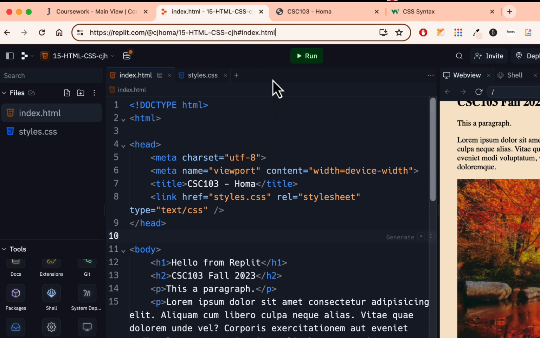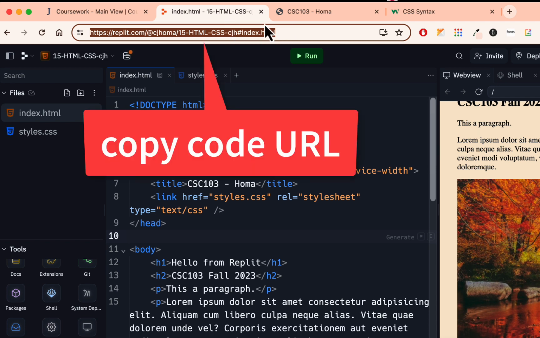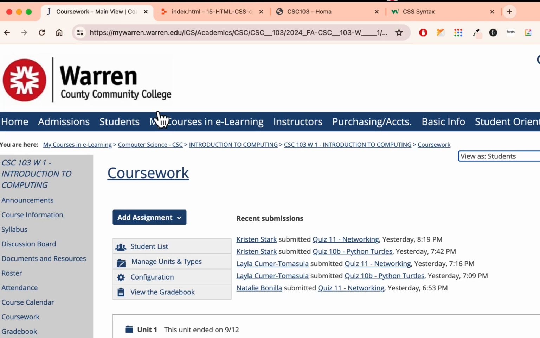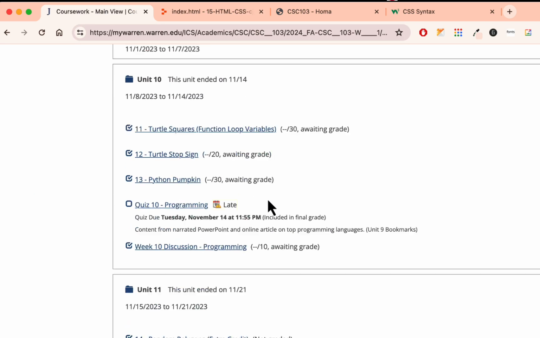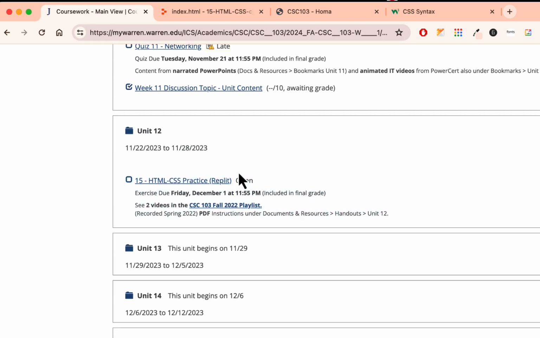So make sure you use your code tab. Highlight this. Doesn't matter if it's the CSS or HTML or anything like that. Just highlight that, copy it. Copy that, just like you did for Python when you're done. And then go back into coursework and go down to Unit 12. I just opened this up for now, and I actually have to update some things here anyway. But I just opened this up just to show you what to do.